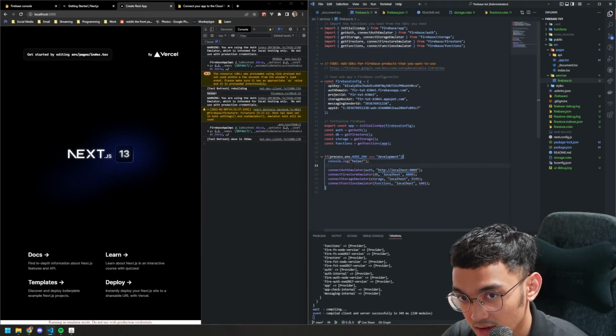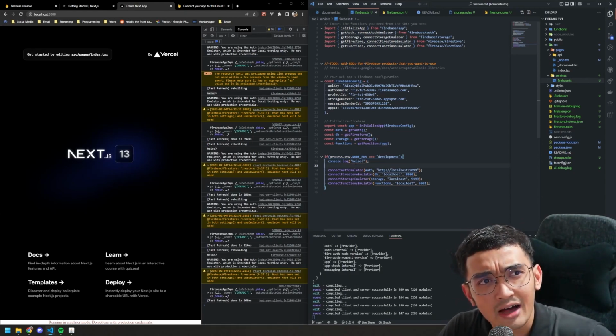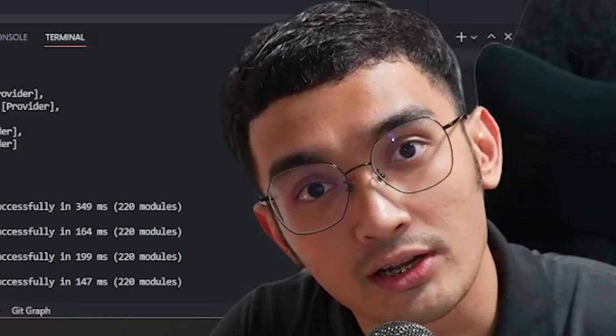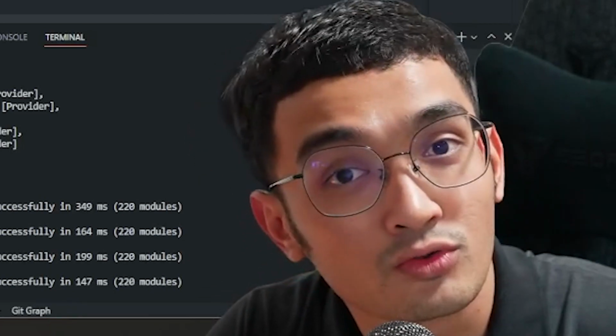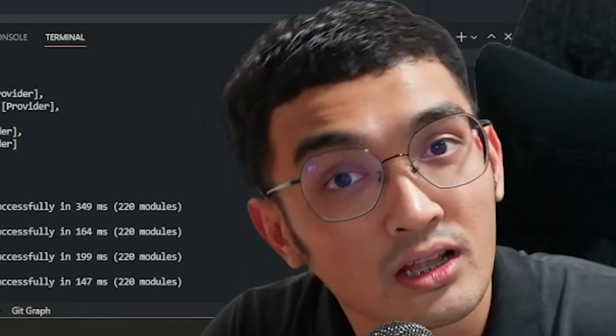I'm not gonna go into too much detail. That concludes the basic setup of how you get your Firebase initialized on the cloud, Firebase Emulator initialized on your local, and how to hook up your Next.js app to Firebase and tell it to only connect to the cloud when we're not in development mode.